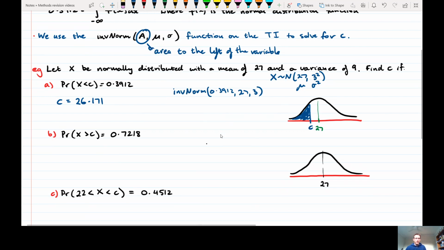Bigger than C is 0.7218. Well, bigger than, so if I put a value there, it's bigger up here. Except the probability is 0.7218. If I draw a line there and up, that's all 0.5. So it must be sitting down here somewhere. I don't know the exact value, it's the general area.